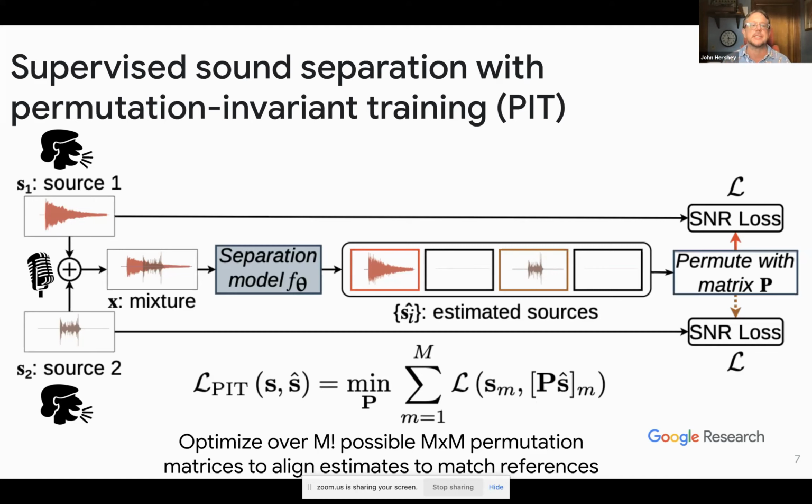We get the estimated sources that are produced from the network, and then we decide what is the best assignment of those sources to the reference sources by finding the best permutation. Now, in some cases, we may have more estimated sources than actual references. If we want to handle variable numbers of sources, we may have a few references for the sources that exist, and then we just have zeros for the ones that don't exist, and we have to match up the zeros as well. So our basic strategy for a variable number of sources here is just to have a bank of outputs and let the network assign zeros to the extra outputs.